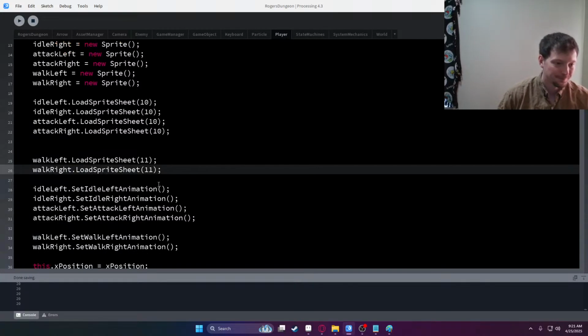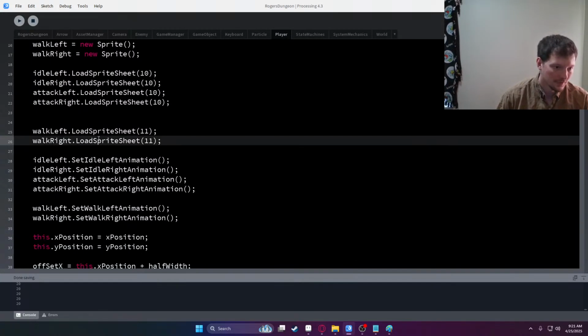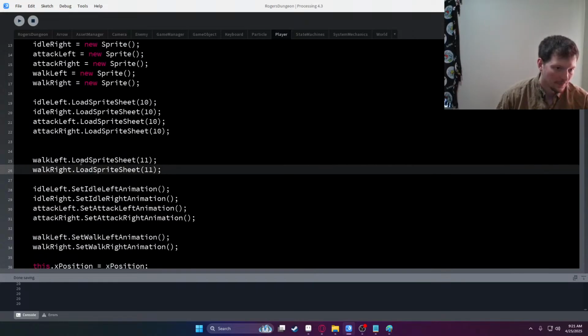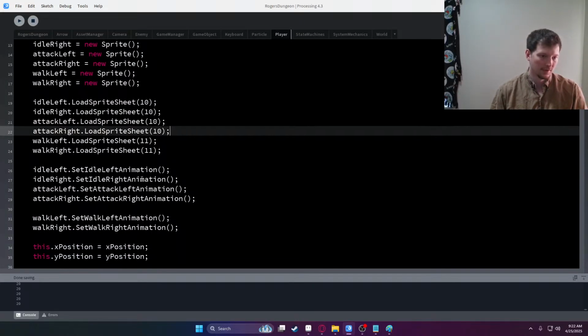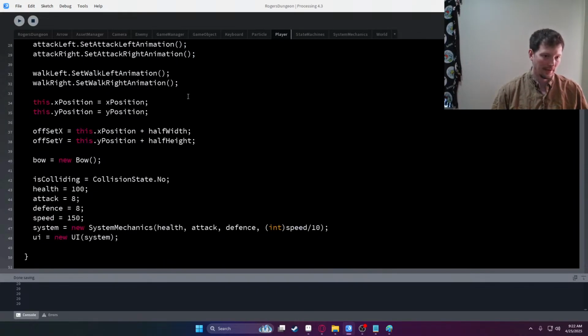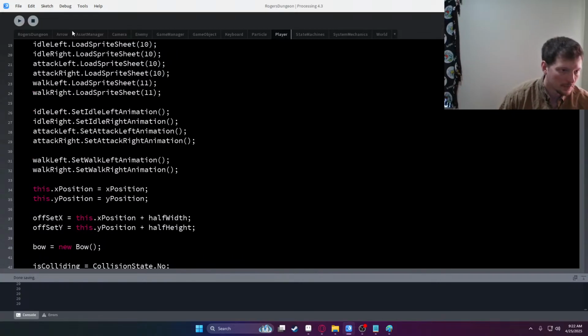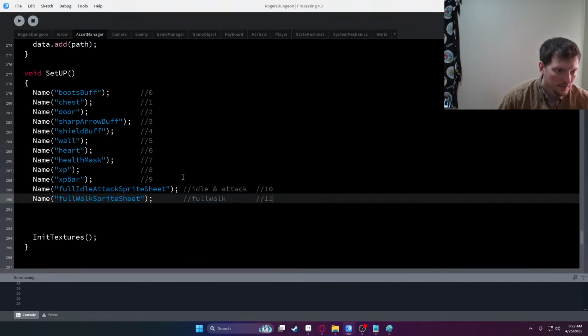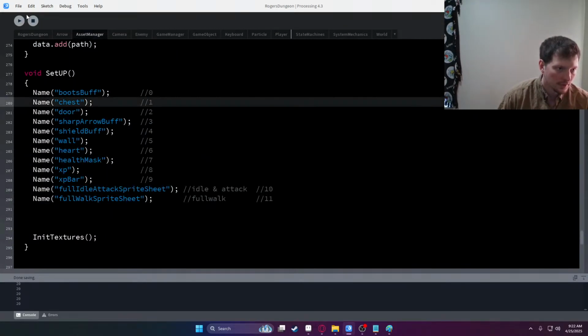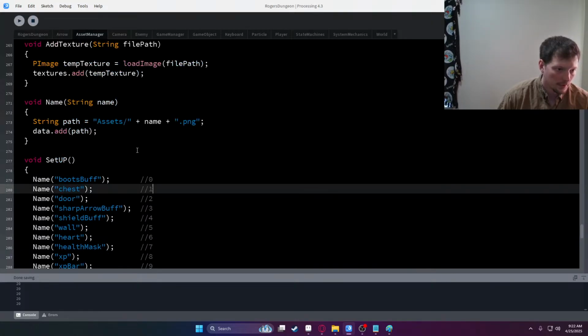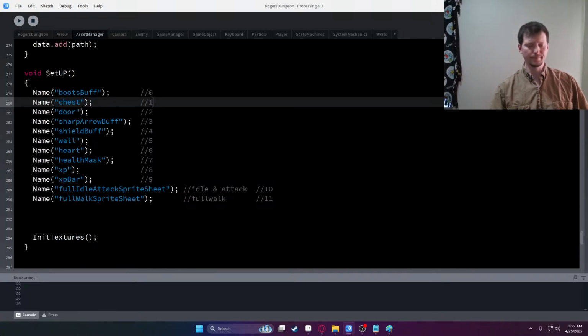So, what do we want to do? That looks a lot better than having all that garbage. That was a nice little quality of life thing. So yeah, we're going to need enemies.